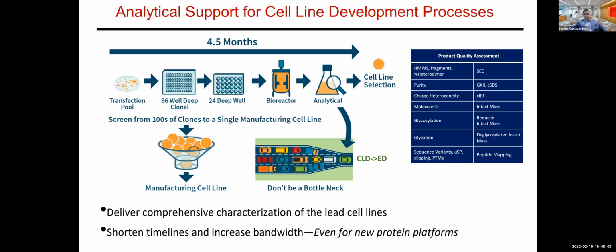In addition, the transfection pool material can also inform us on molecular properties, such as the antibody's propensity to aggregate. And analyzing transfection pools gives us enough lead time to develop additional assays, including what I'm going to talk about today, the higher order structures of a molecule, if we have enough time to get that information before cell line selection.